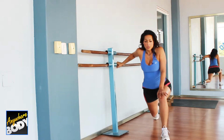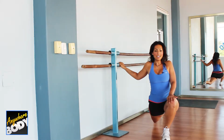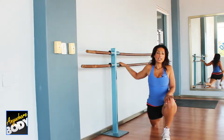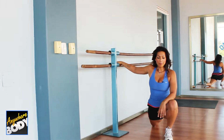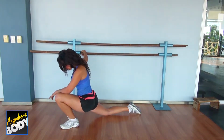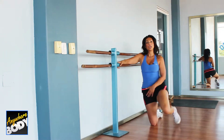And what you want to do is come down onto one knee and keep this knee to the outside. My knee hasn't touched the ground yet, so I'm getting a really deep stretch here. And then it gets a little hard to maintain that for a long period of time. So you can set your knee down and keep pushing your weight forward into your hip. You should get a nice stretch through there. You're going to feel that really intensely in the front of your hip here.